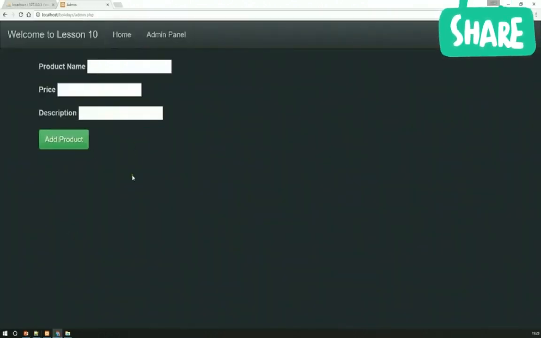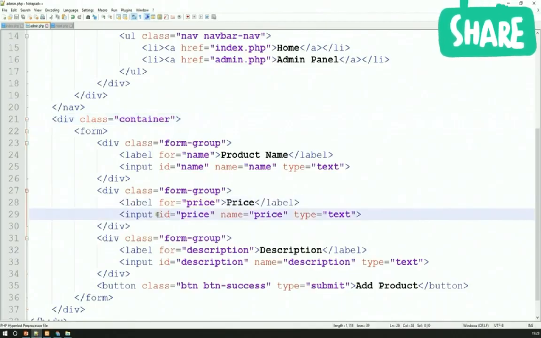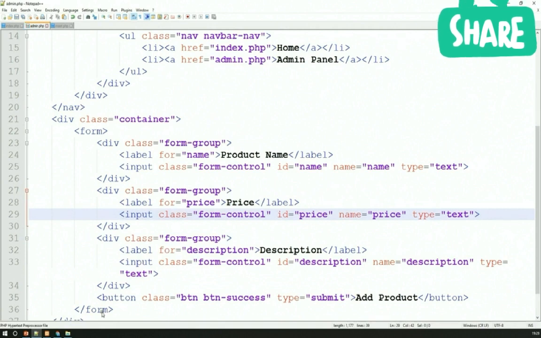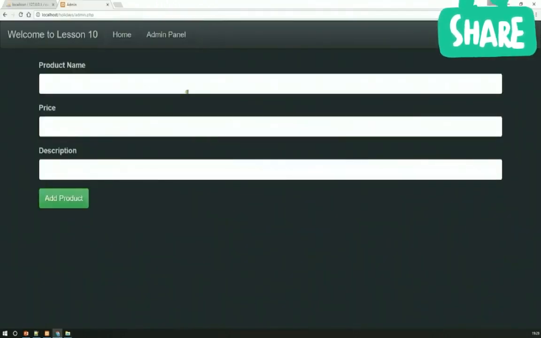Okay, so we've improved the situation, but for some reason, guys, we're still not... I forgot one more class, guys. Our inputs have to have a class as well. They have to have a class of form control. So let's go ahead and just copy-paste that information a few times just to save us a little bit of time. Here we go. If I save this and refresh the page, there we go. That's what I was looking for, guys. We've got a full screen input box now, which is much nicer than what we had before.